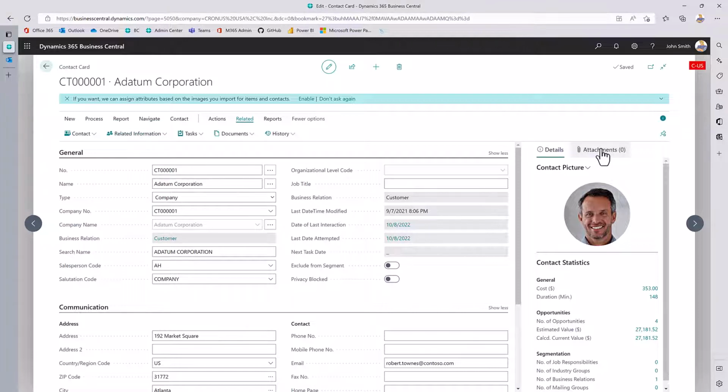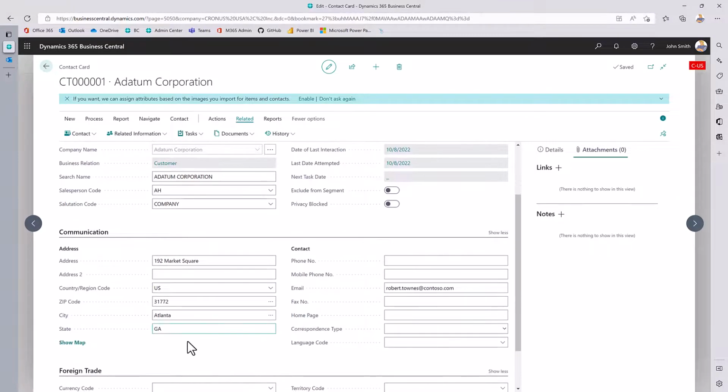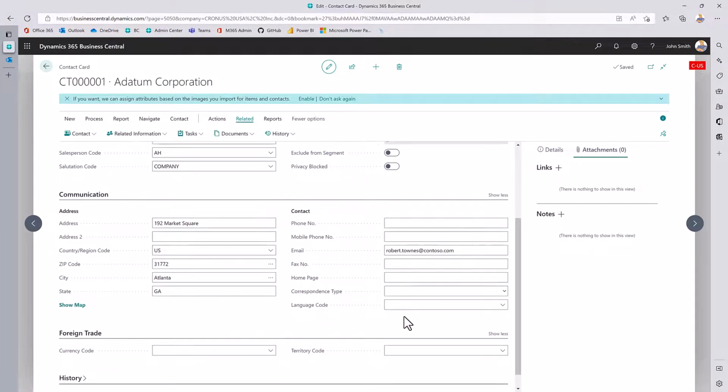You can also look at any attachments that have been put up there or attached documents. You can have tasks that you can manage, or look at history. Scroll down, you've got your address information, email, webpage, and all the regular stuff. And if this customer or contact is located outside of the primary region, or in our case, the United States, you can also have a foreign currency code or territory code, etc. And you can define if communications need to be in another language.